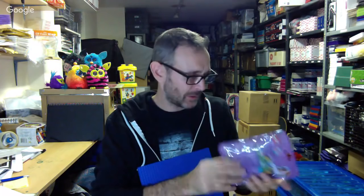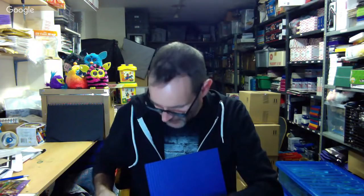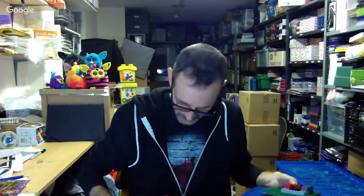Yep, that is a sealed 41044 Friends pack - that'll probably go to Amazon. Oh I love these - they have these in some of the Harry Potter sets, a bit like stone staircases. Very cool. So yeah I don't really know what I've got in here but it looks like Friends and those Elves sets. How cool is that - but there's kind of too much to look at. There's figures and parts of figures everywhere in here.